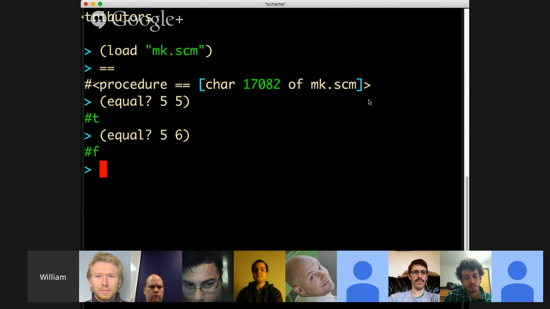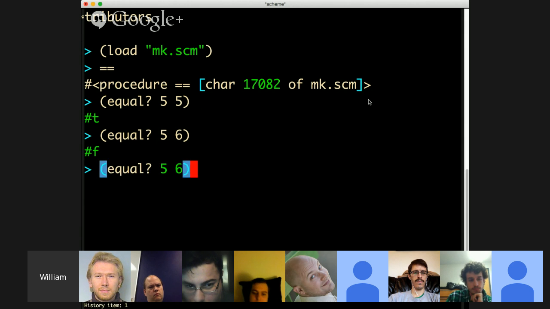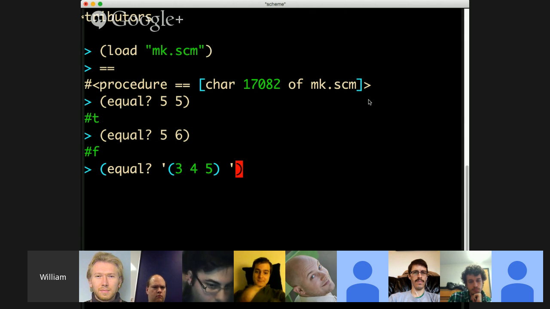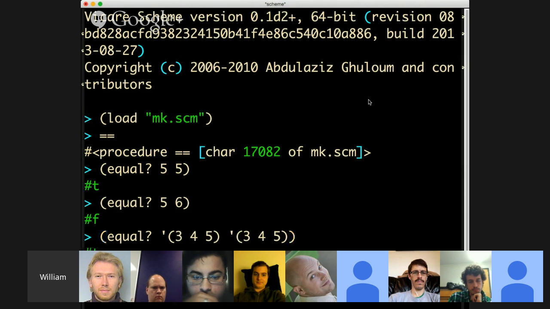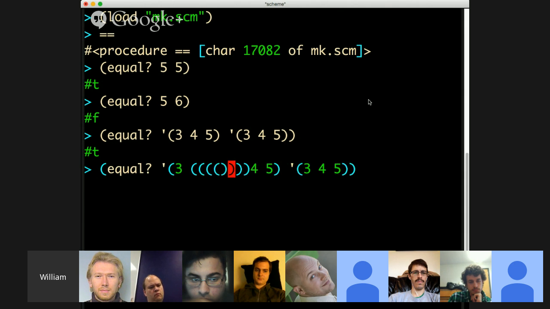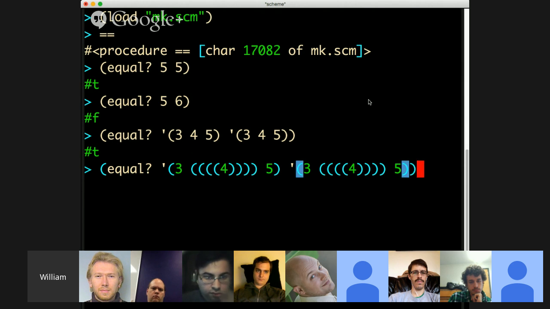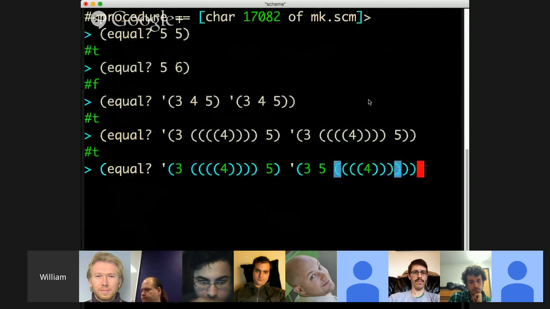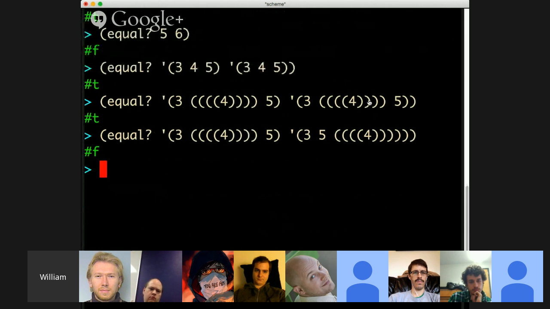We can also have structured data, not just atomic data. We can have structured data like lists that might contain values. In this case, equal is going to look at the elements of the lists and compare them. And of course, our lists can be nested in Scheme, which really represent trees. You can use equal on trees just as well. So equal can work on numbers, lists, nested lists, trees, and so forth. It's going to compare the structure of the lists or the trees and see if everything matches up.